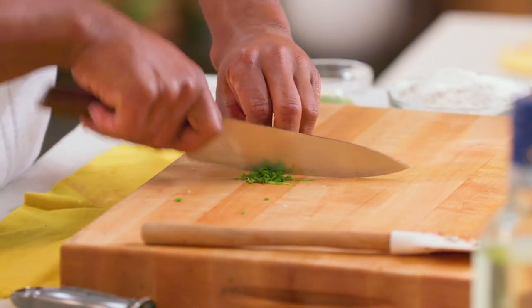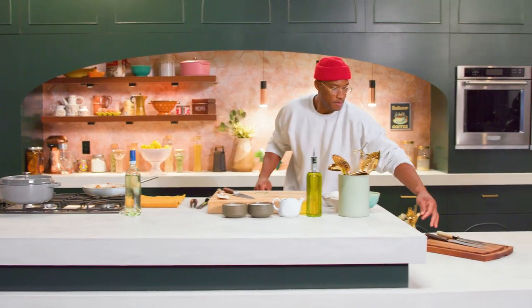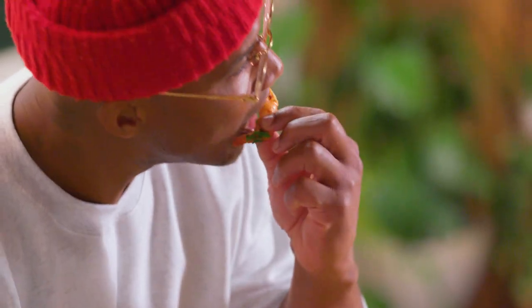I'm just gonna go down, and all I'm gonna do is hit that, make it look pretty. And before I go, I'm gonna taste one of these shrimp and that scampi sauce at the bottom. Mmm!